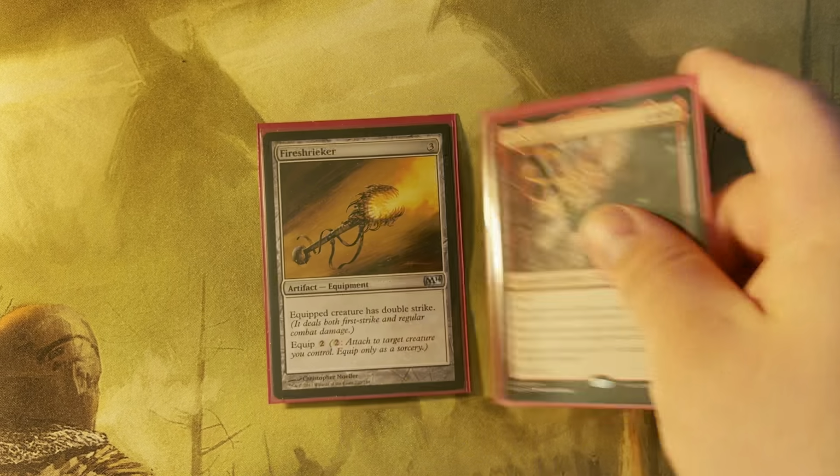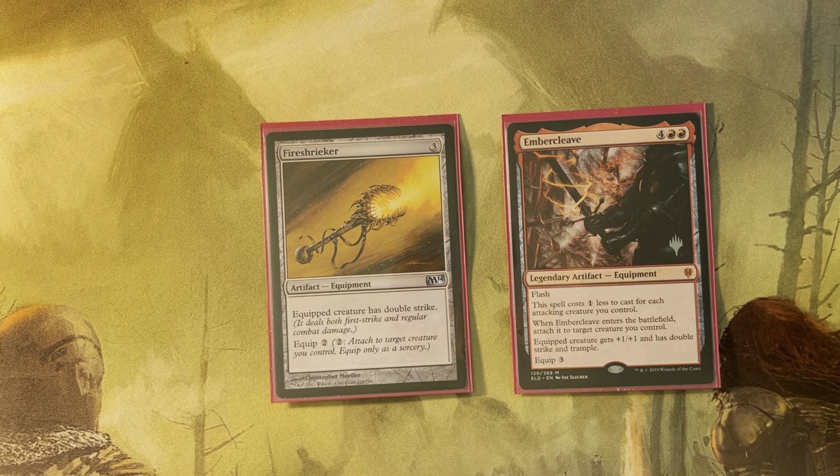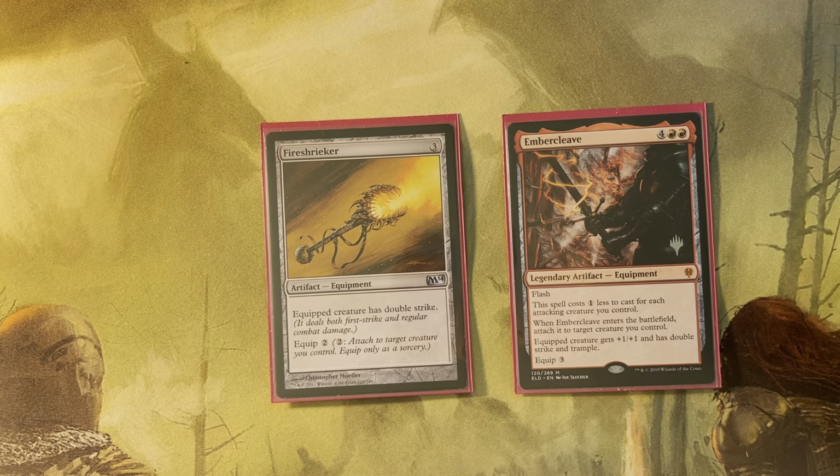Next, we've got some double strike enablers. Fire Shrieker and Embercleave. Embercleave does give trample and +1/+1 as well. It's the better of the 2 cards, of course. But ideally you get your Sir Gwyn and make it unblockable, or maybe the Menace comes into play. And then if it gets up to 11 power, double strike means that's a 1-hit kill. So 11 is very important.